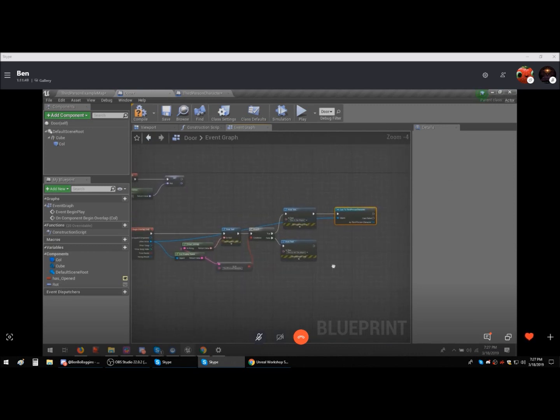I don't know about y'all, but that blue wire kind of messes with me, just going through all the nodes. Yes, I see some head nodding in the seats there. So I want to make it go up and over the nodes so I can kind of tell where it's going. And there is a way to do that.